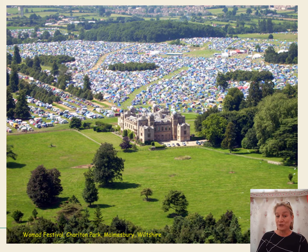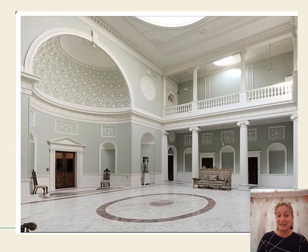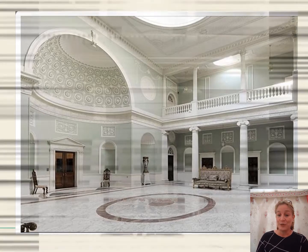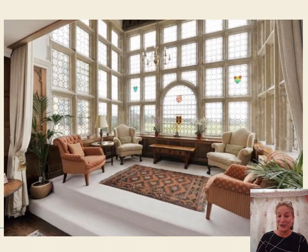And this is a picture of Charlton Park where she grew up. It is known today for the WOMAD Festival, which is held every year on the grounds of the park. And here are some close-ups of the home in which she grew up, and many of the letters are addressed to this great estate. This is the interior of Charlton, and this is the Earl of Suffolk's brother, Maurice, sometimes known as Morris Howard, and he was gracious enough to let me visit the Great Hall, and he's the one who helped me out a lot about her.